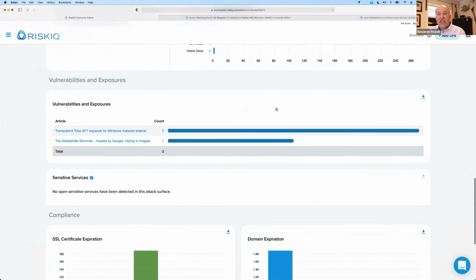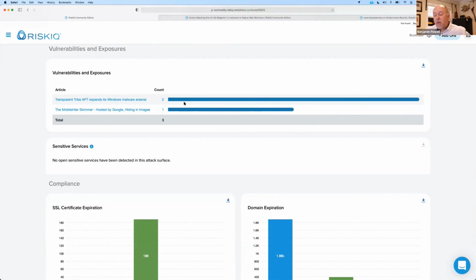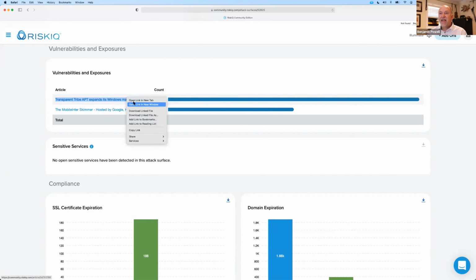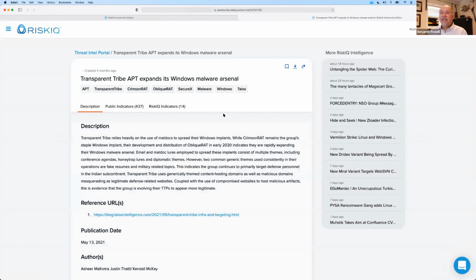Now, the next section, the vulnerability and exposures, this is pretty interesting. So what we do is we look at the IPs and domains that are listed up above, and we check them against the articles that are in the threat intelligence portal. Now, if we see one of those IPs or domains hit on an article that was there, we let you know. So if we take a look at this, and if I right click and open this up in another tab, so I'm just going to close these tabs down real quick and do it again. Open another tab. I can see that article, okay?